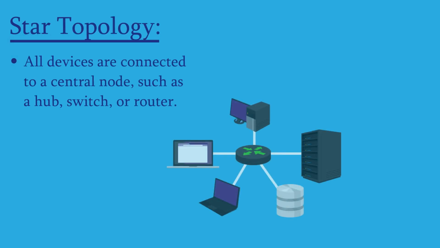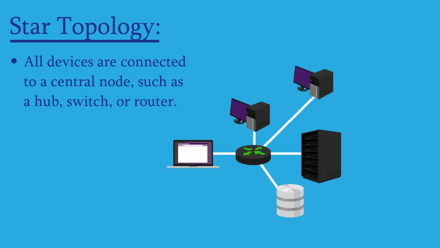Next, we will look at the star topology. Star topology is one of the most common network topologies used in local area networks. In this setup, peripheral nodes in the network are connected via a central node, such as a hub, switch, or router. This central node sends data to and from the various devices that are connected to it. This type of network is highly dependent on the central node. Adding or removing devices is relatively easy and does not disrupt traffic for the rest of the network. This is because each device is independently connected to the central node.